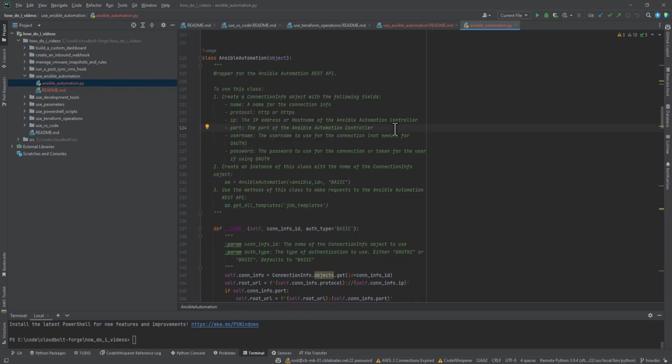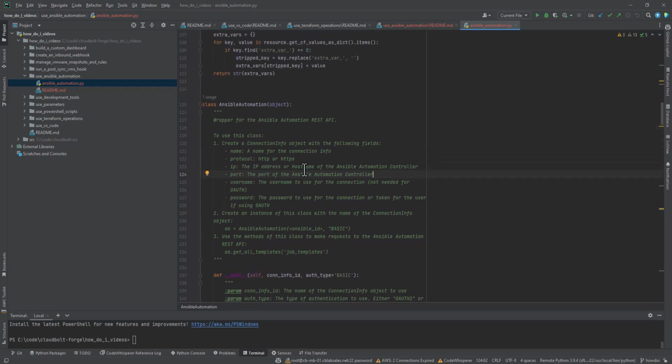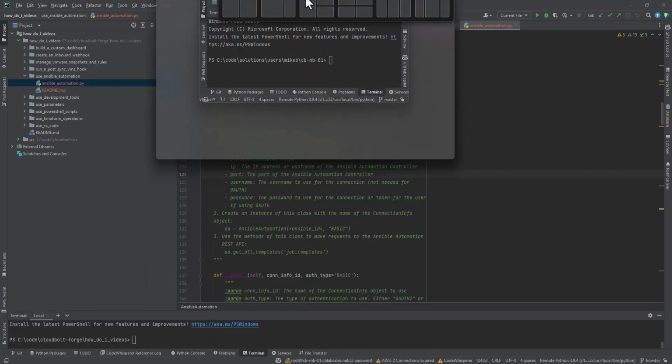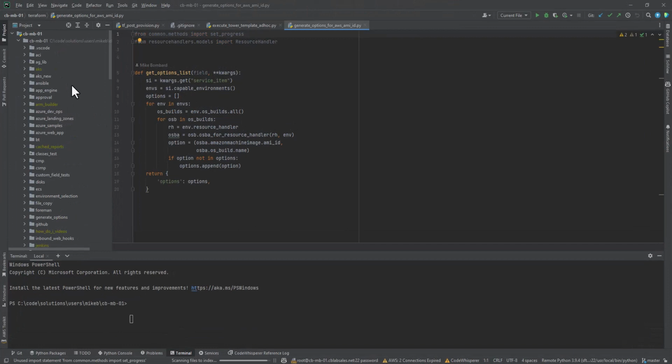So if it does end up being that we want to reuse some of these pieces of automation in different places, I will probably take this and put it somewhere else. There's two places that I typically go to here in CloudBolt, and let's just show this. If you have a class you wanted to share with multiple build items, you could.